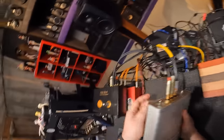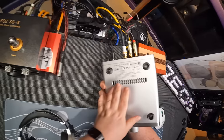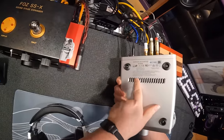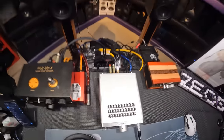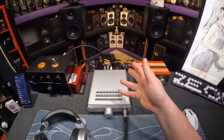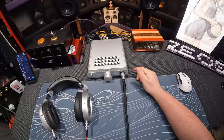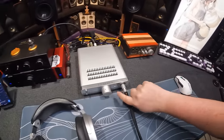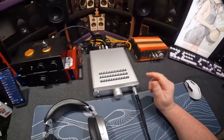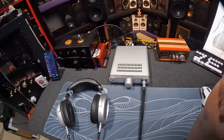I've got RCAs going in. We'll discuss that because the FOS is on it, and I've got coaxial digital. Beautiful box, by the way. Nice and heavy. I love these vents. If you're going to sell me an expensive box, at least make it look nice. Look, they're carved in there. The front, I'm assuming, is a solid piece. Big, thick knob. I love a thick knob.